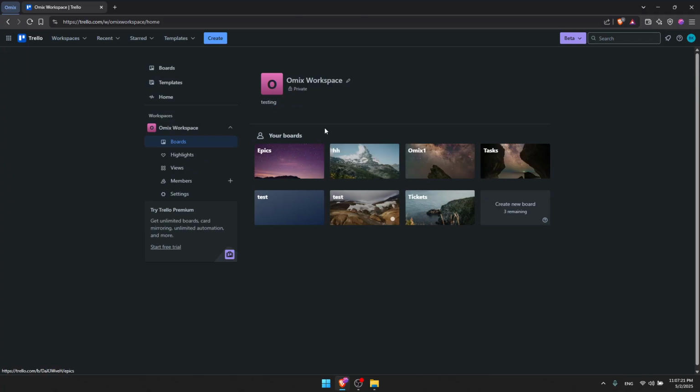So if you're not logged in, make sure to log in. Or if you don't have an account, go and create an account. You can use Google, Apple, Microsoft, or Slack if you don't want to go through all the boring steps of creating or even logging into your account, of course, if you have one of those accounts.